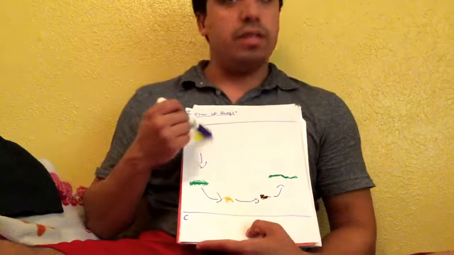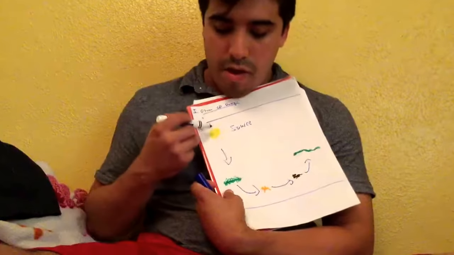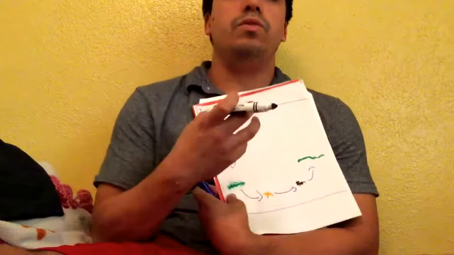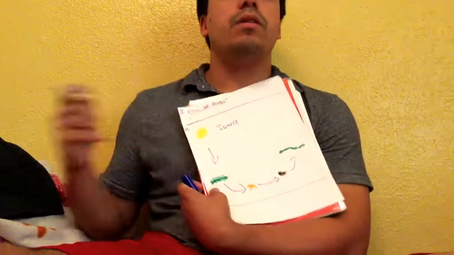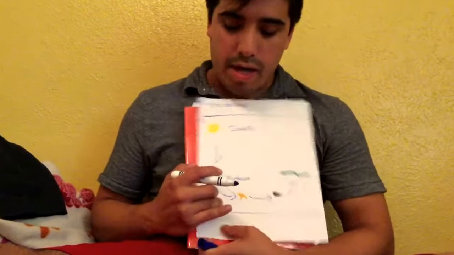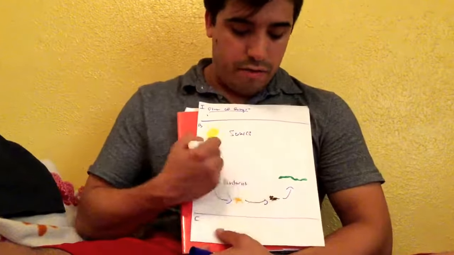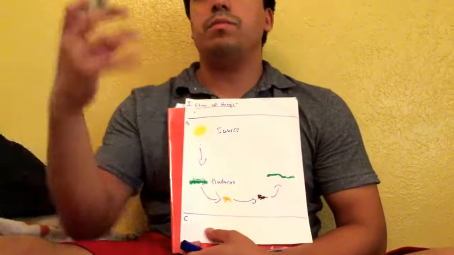So we know the sun is the source, so we'll go ahead and label that as the source of all of our energy. From there, it goes down to the first organisms that actually take that energy and make it into food, or make it into something that we can use. We call these special organisms here the producers. And they're called producers because they make their own food and they make energy available to other organisms that wouldn't be able to get direct energy from the sun.